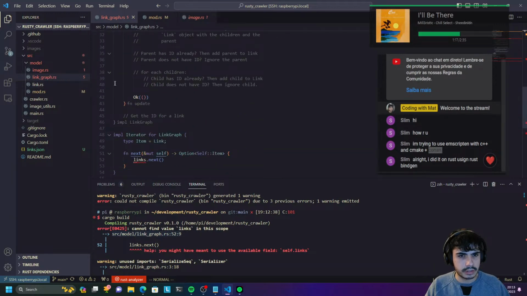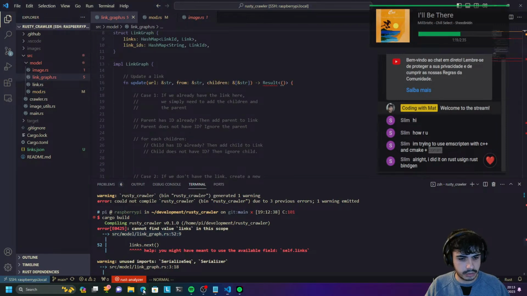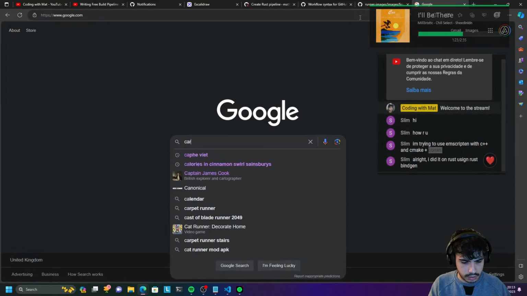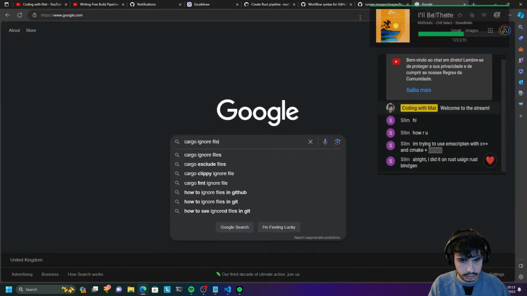Yeah, okay, so I see what this is doing. Can we ignore a file? Because it's compiling that file anyway. So, cargo ignore file.